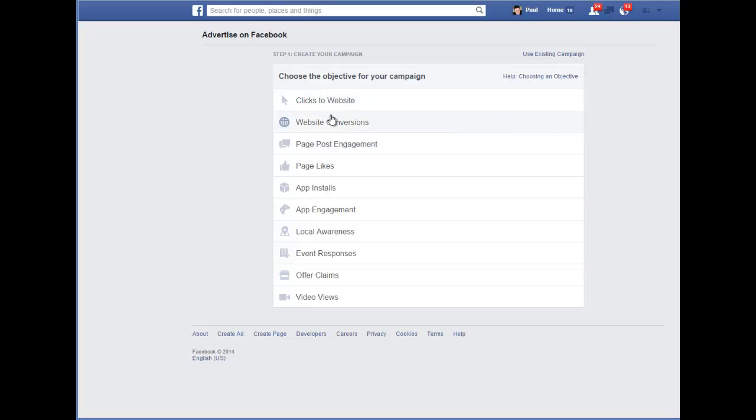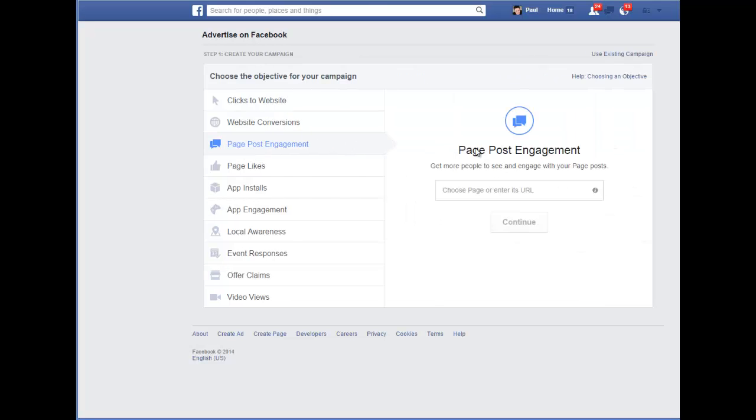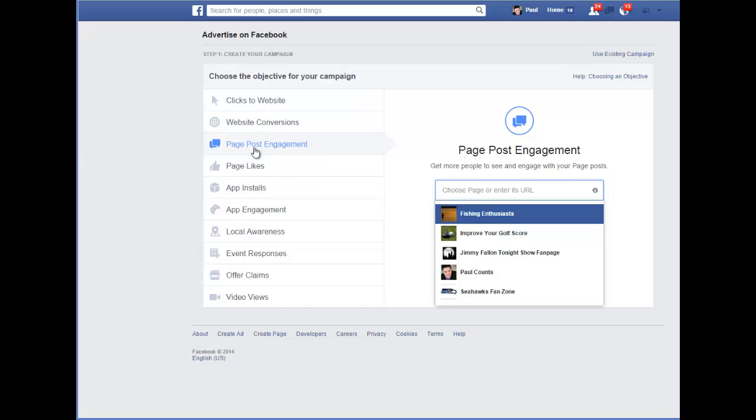There are multiple ways you could create ads. You could create clicks to a website, which could be a link directly into a Teespring type campaign. And Facebook is hit or miss. Sometimes they approve them, sometimes they don't. So a lot of people are finding page post engagements the best way to go. That's where you get people to go straight in and take action of some sort with your actual page post.